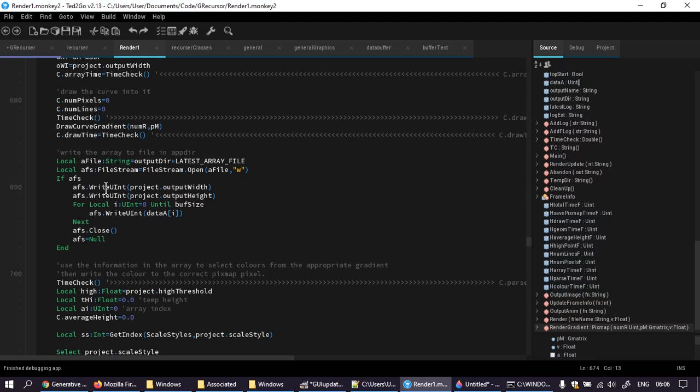Really, I should take this and stick it into recursor classes, and it should just be a simple load array file, save array file. I need to find a way, reasonably elegantly, of saying, am I rendering an image or not?